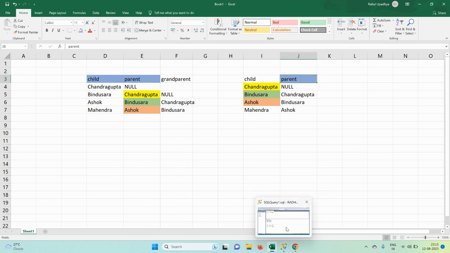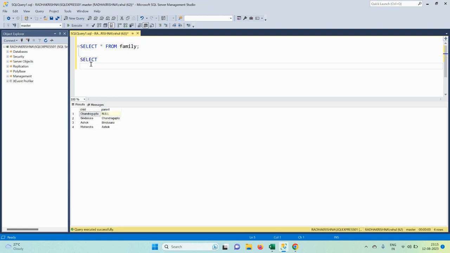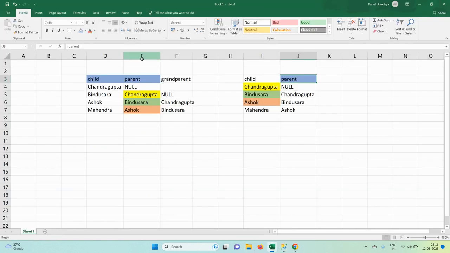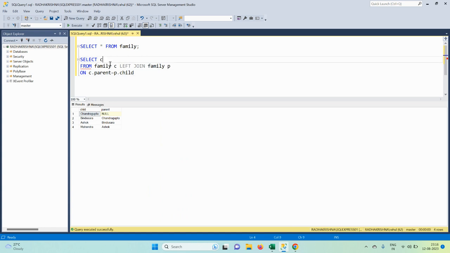So let's write down the query now to get the data as required. So this is our input. Now what we will do is, from the first table, let's name the alias of the first table as C. Let's do a left join onto the same table again. Let's give the alias as P. The join condition will be the parent of the first table and child of the second table. Once that relationship is established, like we saw here, now we want to fetch these columns which are highlighted: child and parent from the first table and parent from the second table, and let's give the alias as grandparent for this. So let's run this query to see the output.